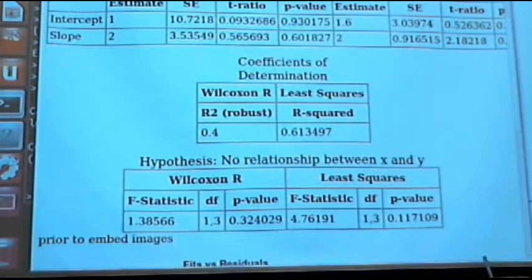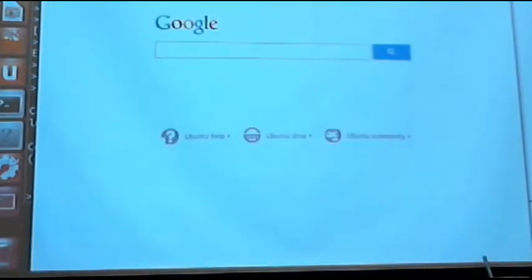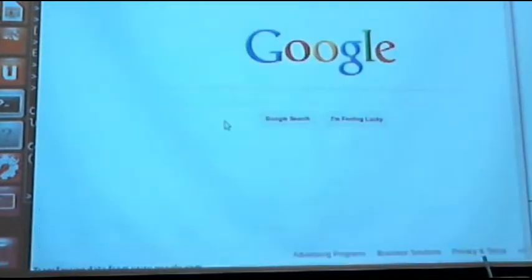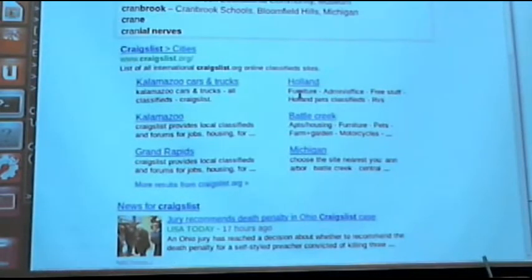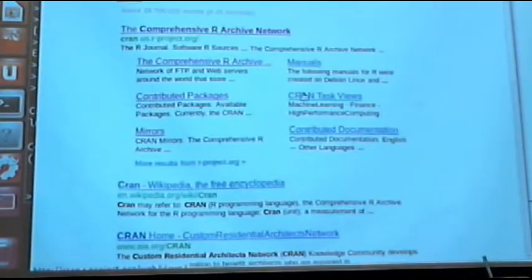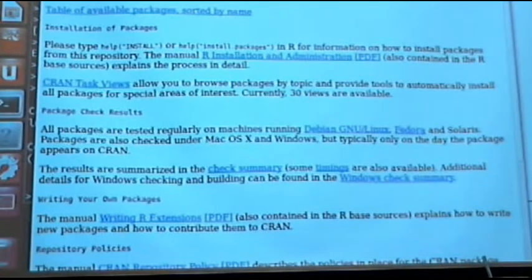You have to download it. You want contributed packages on CRAN. And it's Rfit.